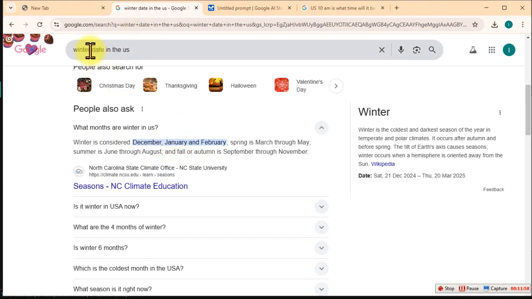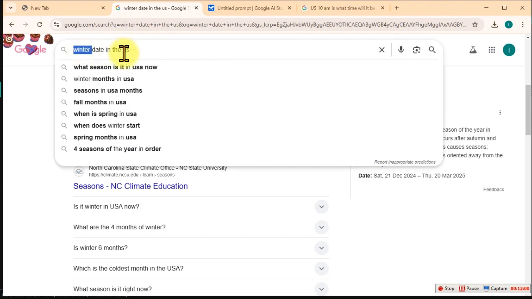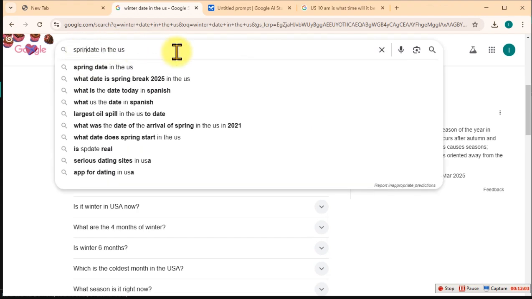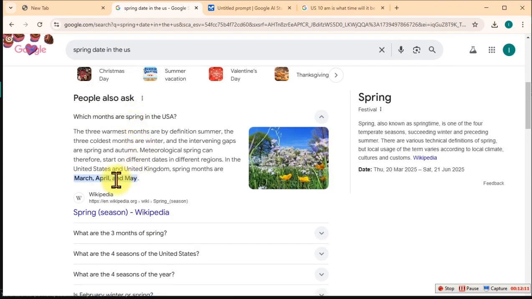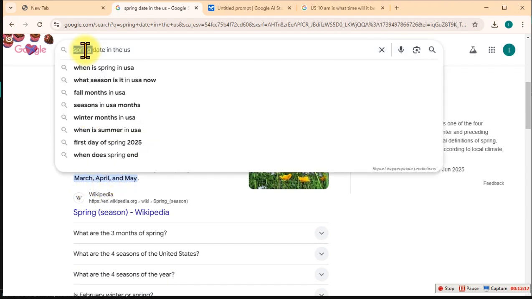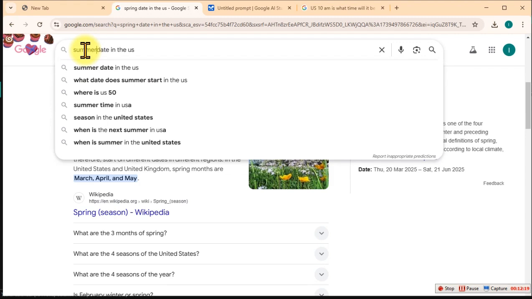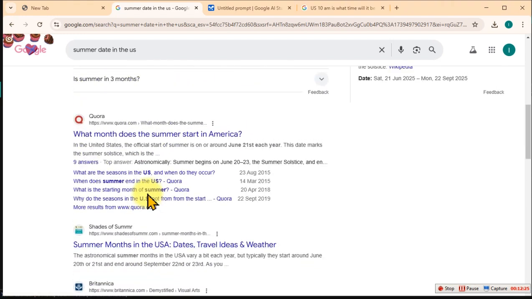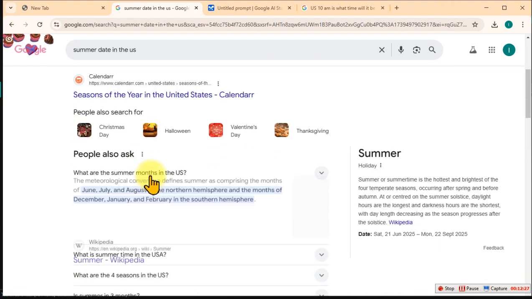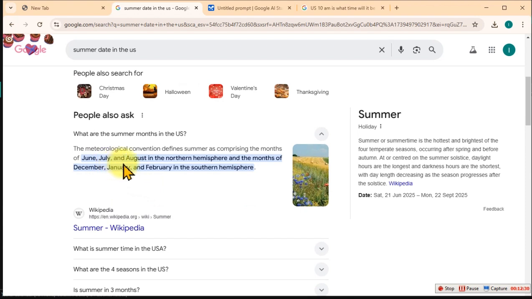Try to remember this. You search for the spring one as well, and it will give you the months. Let's scroll down and click over here. So this gives you March, April, and May. So you search for this as well, summer. Once you have it, you can scroll down, and it gives you June, July, and August. Do that for every one you really want. So those are the seasons we are trying to look at.